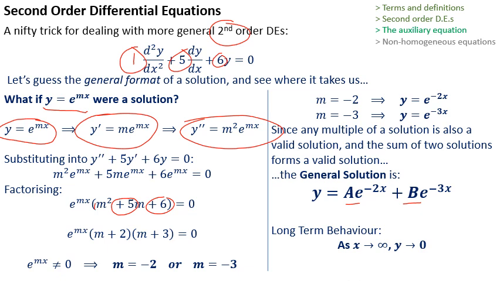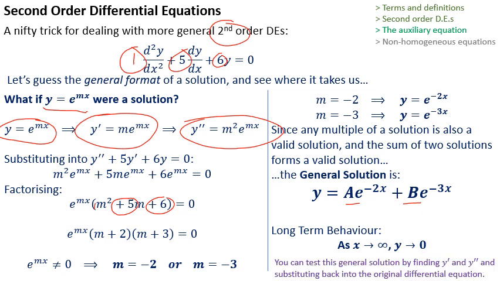Both of those terms are exponential decay curves. e to the -2x and e to the -3x are both tending towards 0 as x tends to infinity. And it makes no difference whatsoever what the constants a and b are. That's still going to be the case. Now, in terms of x tending towards negative infinity, it kind of depends on the sign of capital A and capital B, exactly what's going on there. And in fact, the general shape of the graph varies quite a bit depending on how many helpings of e to the minus 2x you pick and how many helpings of e to the minus 3x you get. But I'd encourage you to mock it up on GeoGebra and see what it ends up looking like.